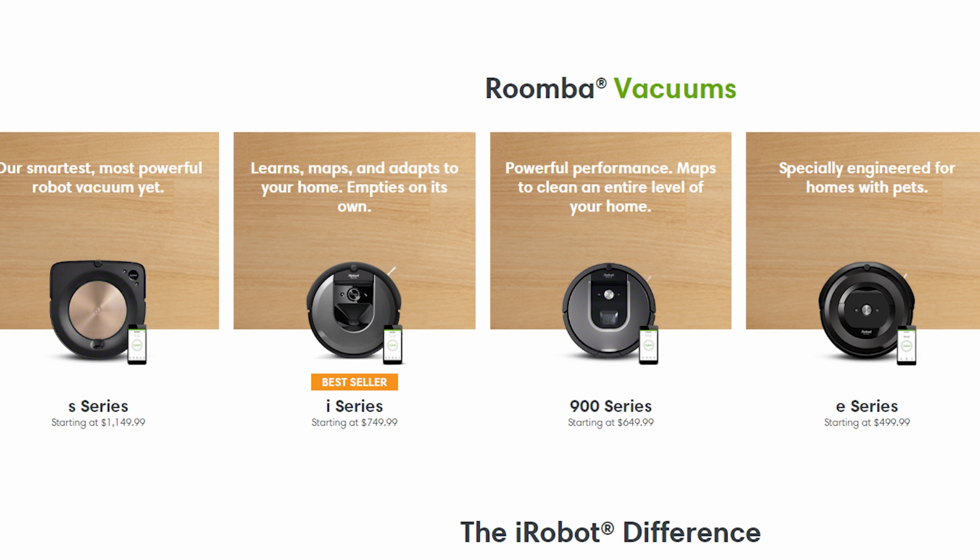What you can do is start and stop and pause cleaning, so you can leave it in the middle of the floor if you want, but you can also start and stop and pause within any room, send it to a specific room or a specific space, and then you can also send it home when you're done with it, or you just want it to stop, you need the home to be quiet or something. I do this stuff all the time with my smart vacuums, and iRobots or the Roombas are the best.